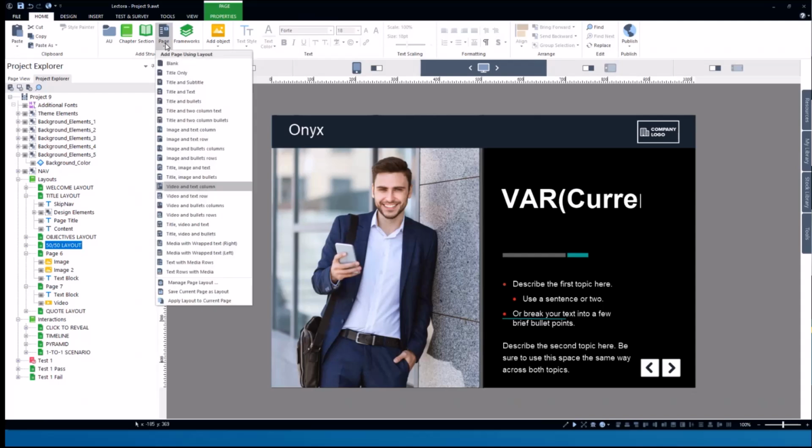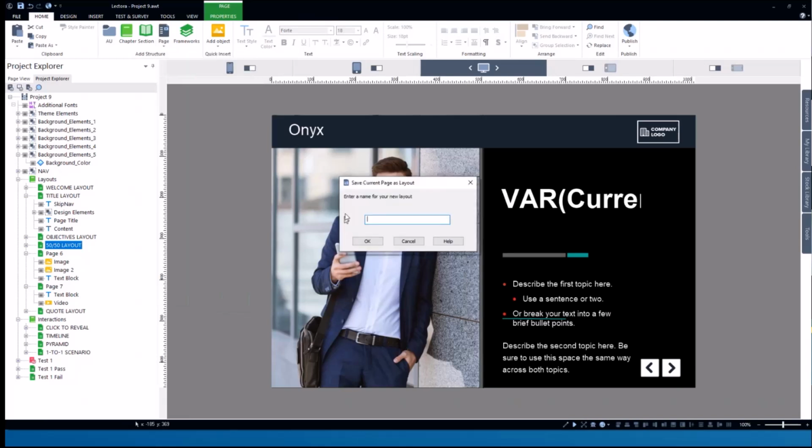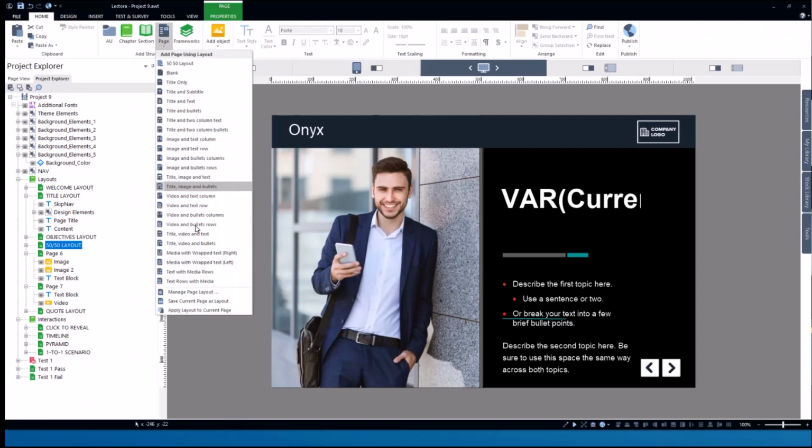I can go in here to that list, and instead of picking one of these objects, I can save the current page as a new layout. So if I want to do that, and whatever they've called it is just 50/50 layout. Okay. And I've now created a type of page, which is this 50/50 layout. If I add a new page, I should see it there at the top. Any of the new ones you add yourself will sit at the top there as well. Might be alphabetical of your own. I can't tell because it's got numbers, so it might have gone to the top anyway.